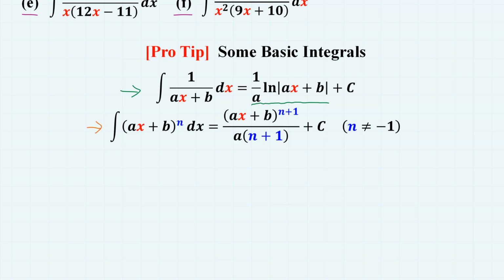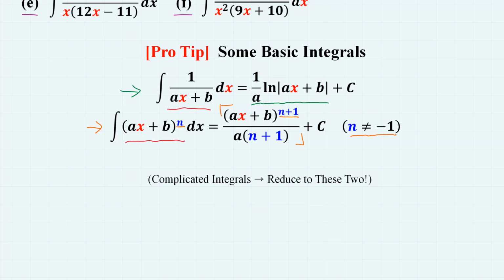The second one is basically all the other cases for ax plus b raised to the nth power. That is, n is not equal to -1. This is often called the power rule of integration, where the antiderivative is (ax plus b) to the power of n plus 1 divided by a times (n plus 1), plus c. For other complicated integrals given in the problems, we basically split and convert the given integrand function into these two basic functions. So now let's actually get started.